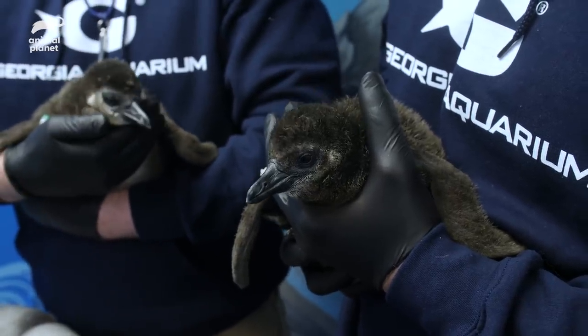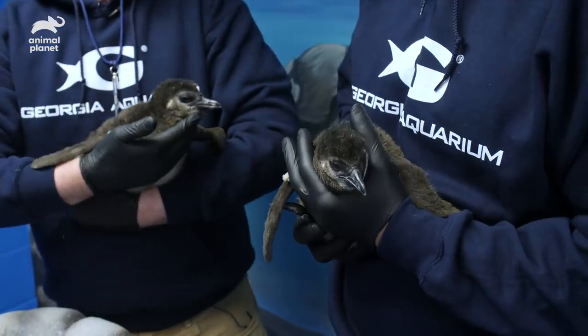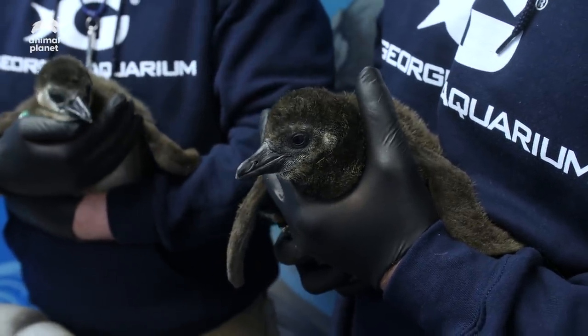Yeah, that's a common misconception. There are 18 different species of penguins, and most of them actually live in temperate climates. You're only gonna find 5 or 6 species that actually live in the Antarctic Circle. The other guys all live on the beaches of New Zealand or Australia, South America, and these guys in Africa. All penguin species live below the equator. The Galapagos penguins live right there, so they may hop in the water on the other side of the equator. It's an invisible line, so they don't really know to stay in the south. But all penguins do live in the Southern Hemisphere.